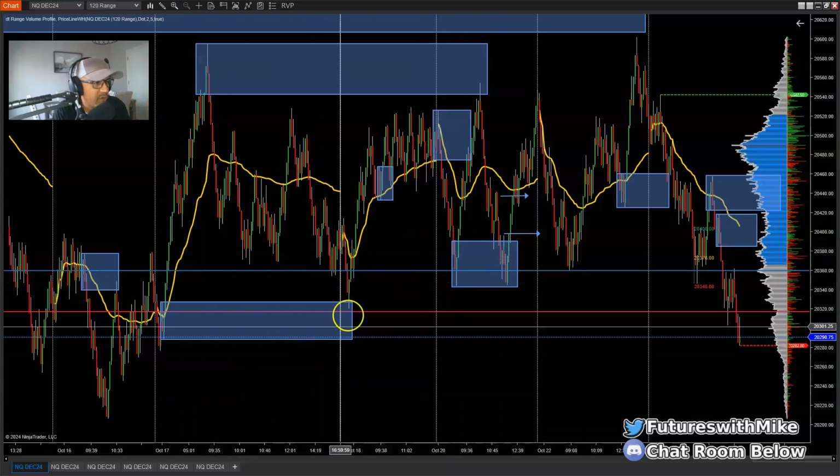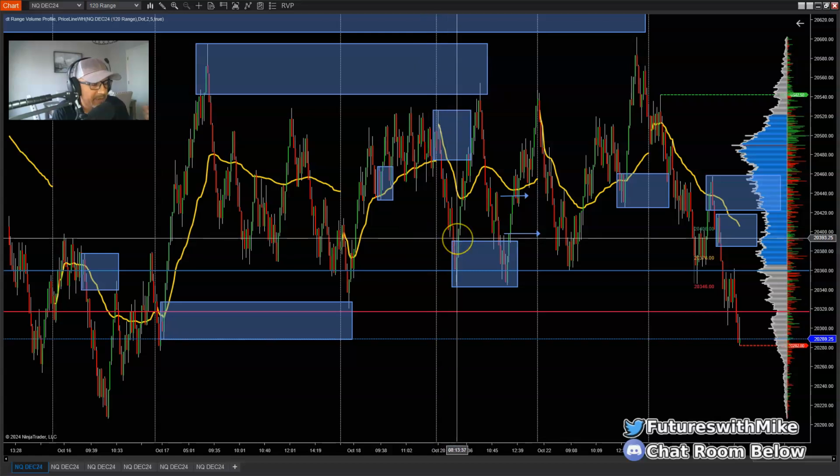Let's go down to the 24 range. I got it marked up. There's a gap right there at the zone. Guys, if you don't quite understand what I'm talking about with gaps resting at the zone, they're just imbalances resting at the zone. I talk about that in tons of videos. Spend some time watching them. You'll start to slowly grasp it.